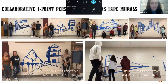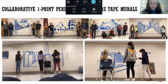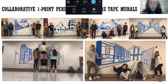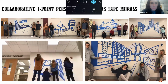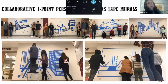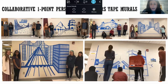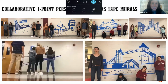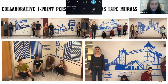Here's another collaborative piece. So this was actually not middle school. Everything I've shown so far is middle school, 7th and 8th grade. This was a drawing and painting 1 class. It was my first time teaching the class. So it's various ages, but level 1 students. And we learned about perspective. It was in the curriculum and we did just pencil drawings. And I remember hearing a couple teachers talk about how perspective is so boring, and it can be, but it's definitely necessary to start students off with.